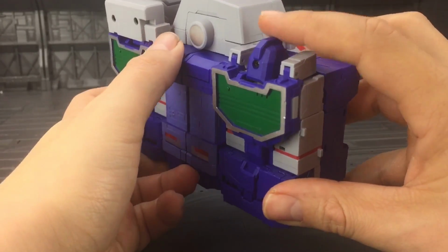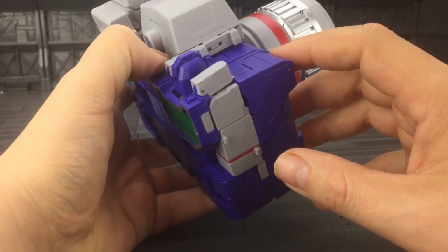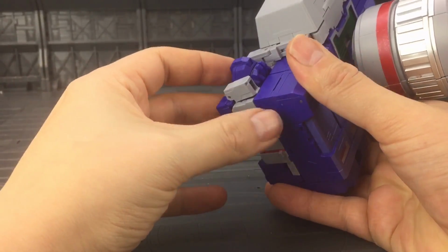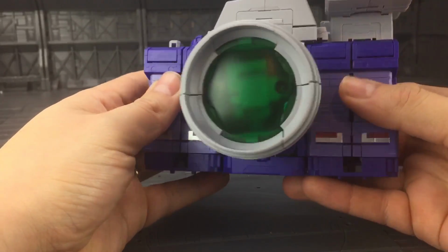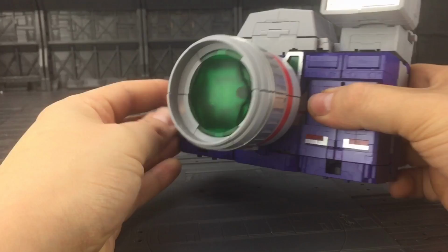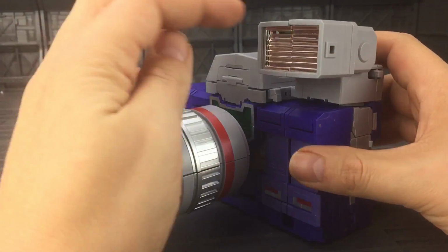Very, very, I say disappointed. I think there could have been a different design choice there for the head. It just does still look a lot like a head with a mask plate on. But again, that's a nice representation of the G1 toy. Very, very nice camera mode. Love the flash section here as well.